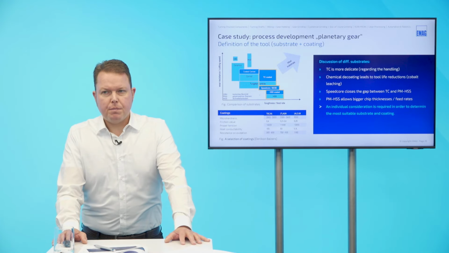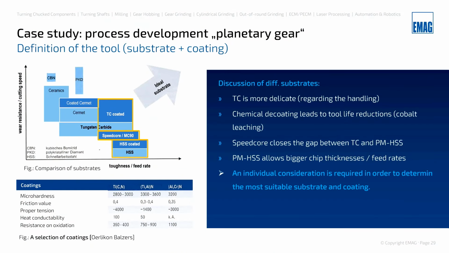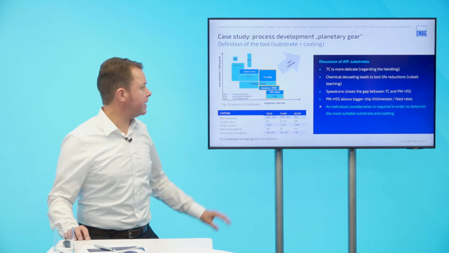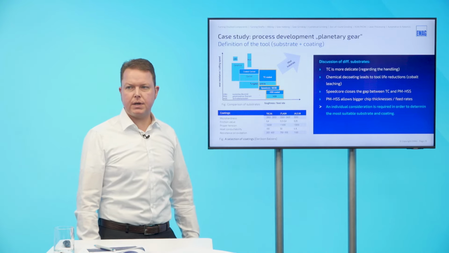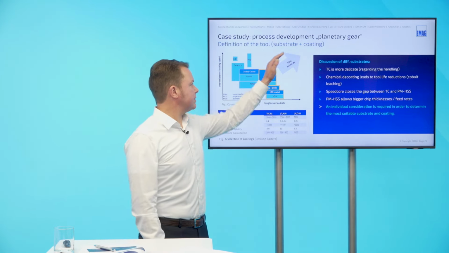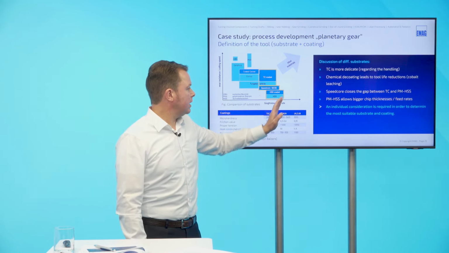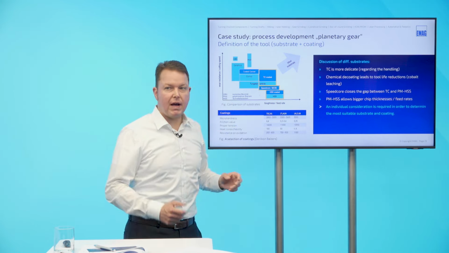Here is an overview that you maybe know from the one or the other school book. It shows us on the x-axis the toughness that is proportional to the feed rate. It shows the wear resistance and the cutting speed, and it shows us different kind of cutting materials or substrates. On the right upper side would be the ideal substrate, and we see what happens. We have HSS with coating. It has a big advantage. You can run it at a high cut feed rate. In comparison to this, you have the tungsten carbide hob, and you can run this with a high cutting speed. So these are the advantages of both cutting materials.